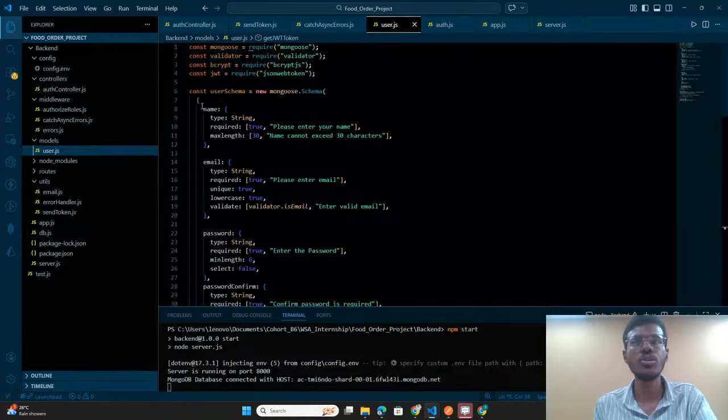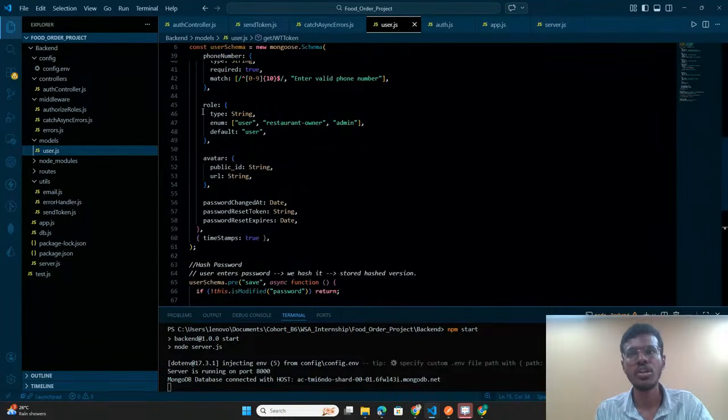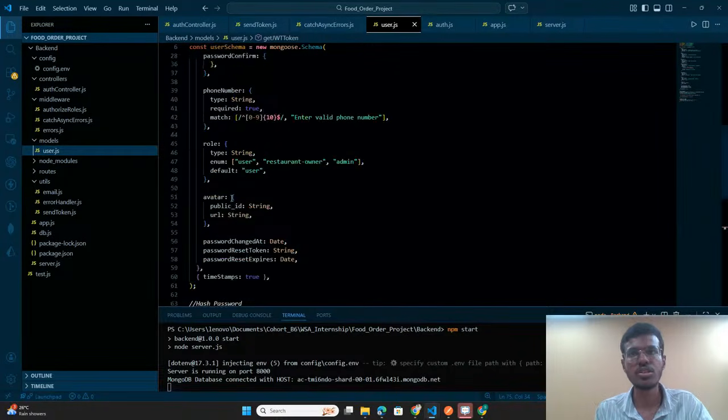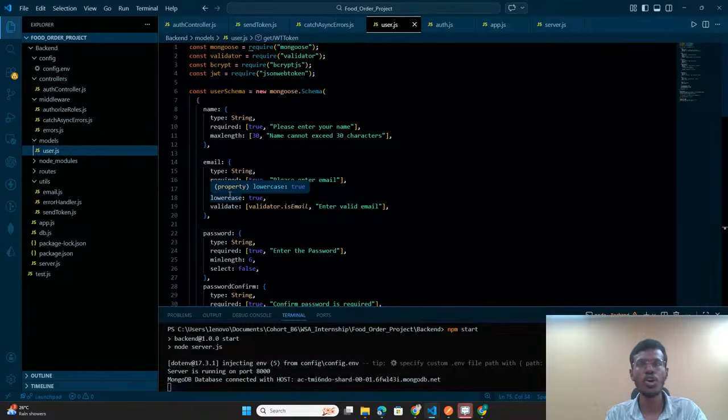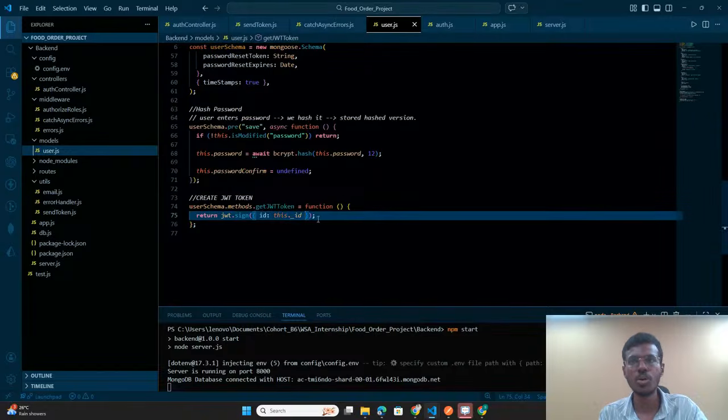Whenever you store a new user, a new document inside MongoDB, MongoDB will assign one ID for every document. Each user is one document in our MongoDB, and the ID created by MongoDB automatically is the same ID we are going to use.